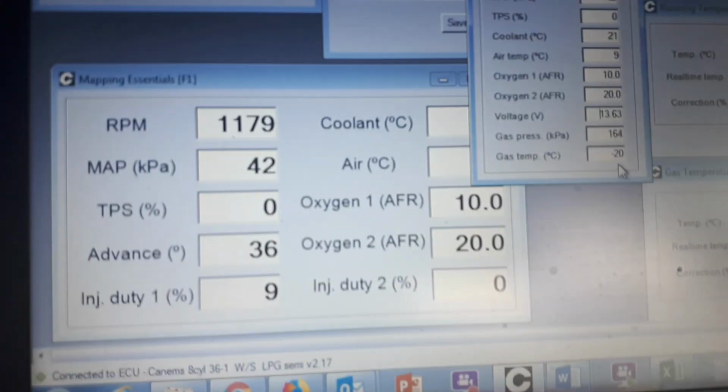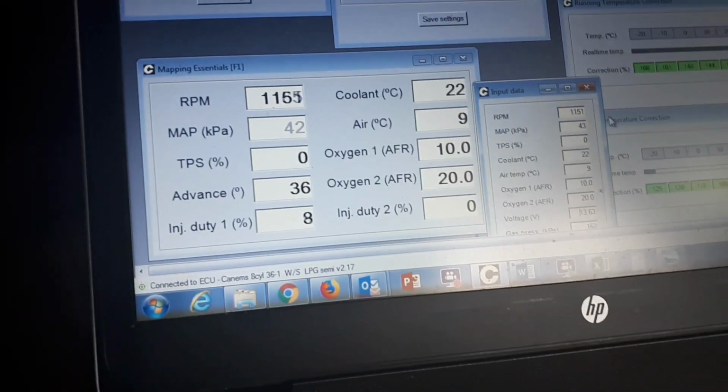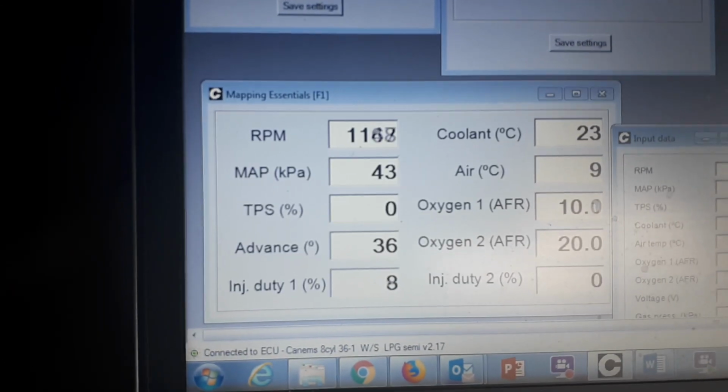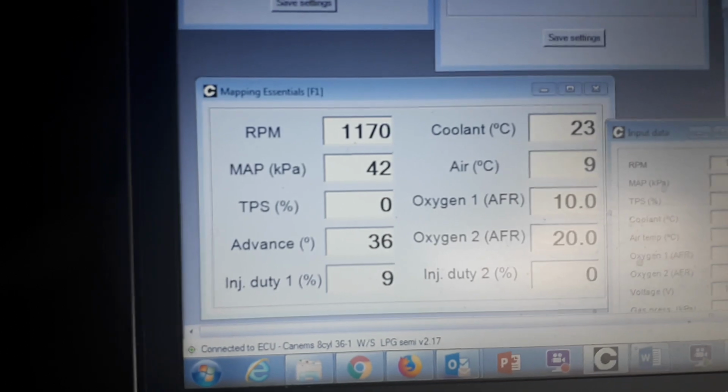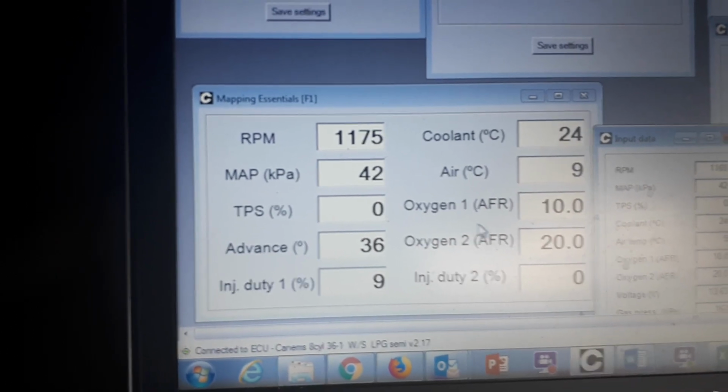So we're still showing -20 on gas temperature. Let's bring that down there. Okay, so let's have a look here. Coolant temperature's up to 22. AFR is still around about 10 to 1, super rich, but she's running lovely. There's a lovely start, seems to be idling nice and sweet.